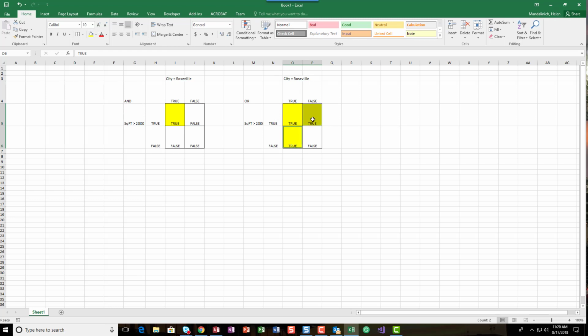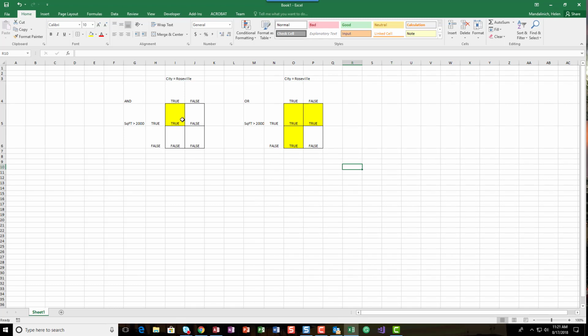Even though this is false, if we look at this, it's true, so the record is returned. On this one, it could be city of Roseville true but less than 2,000 square feet, and it still would be true. The only records that weren't returned are where neither condition was met. So you can see that the And condition is much more narrow. And this is just a simple two-element truth table; as you add components, you can get much more complex.